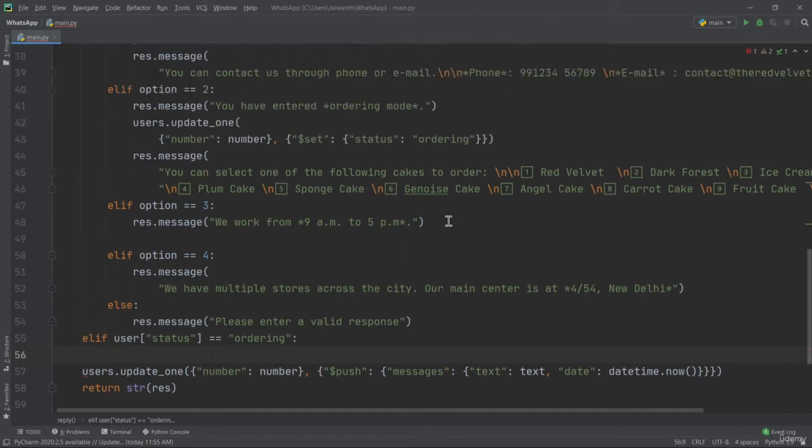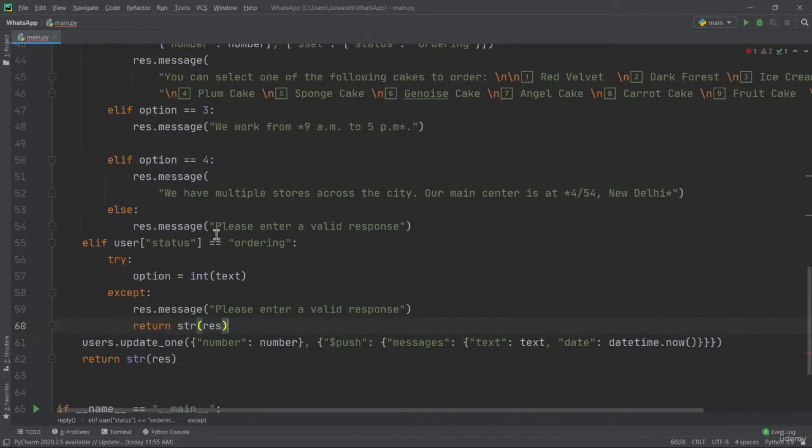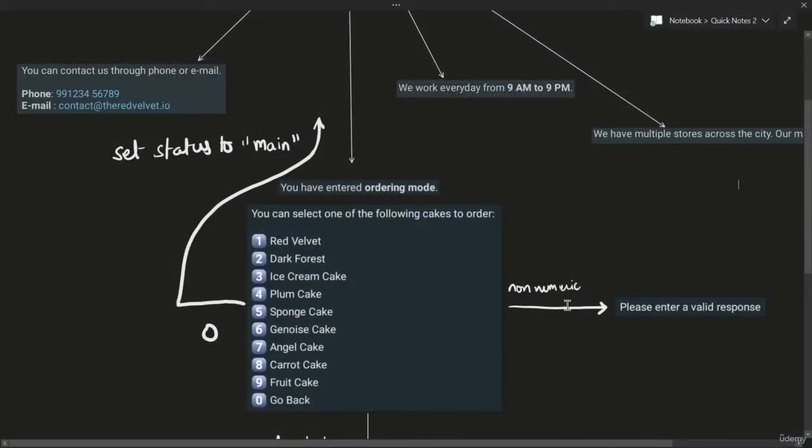And how do we do that? We have already done this. So we can just copy this specific thing and then paste this. This basically tries to convert our input to a number, and if it is unable to convert to a number, then the user might have entered something which is not a number. In that case, it will respond with a validation error. So this is basically done.